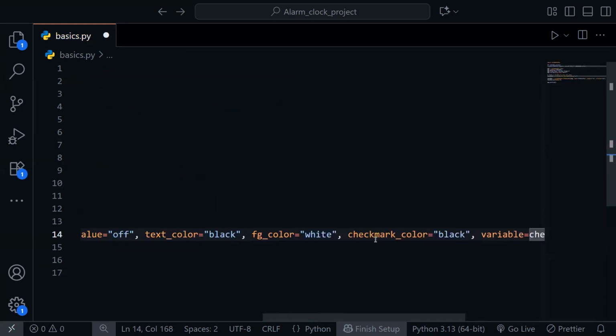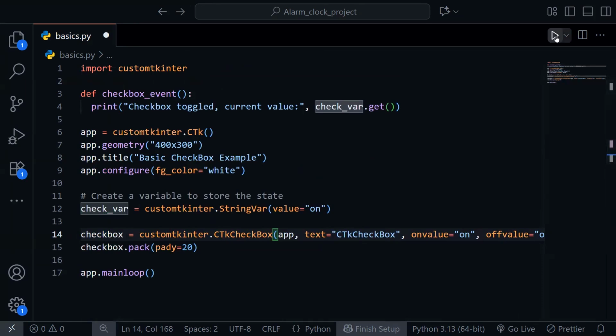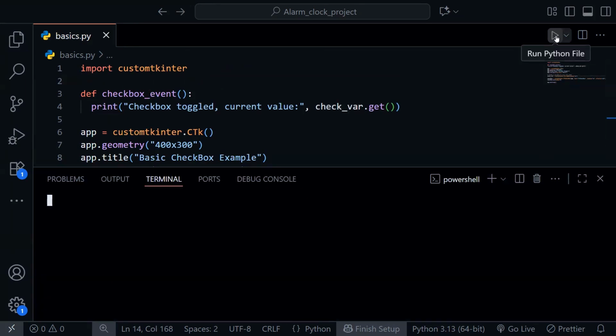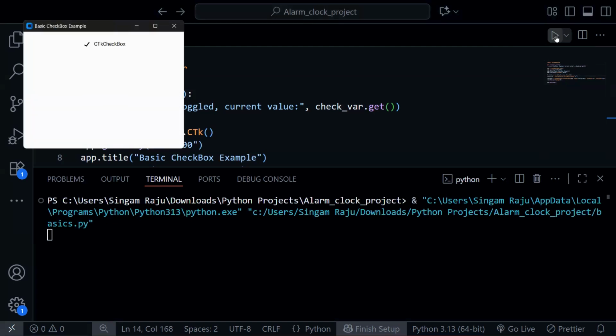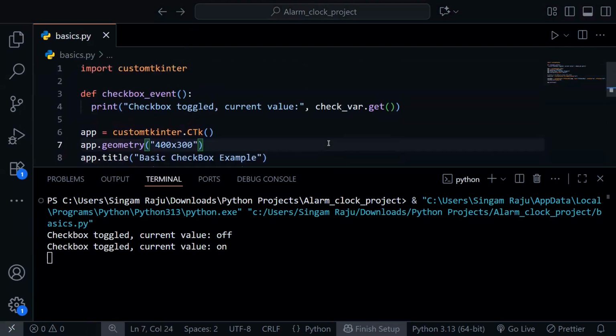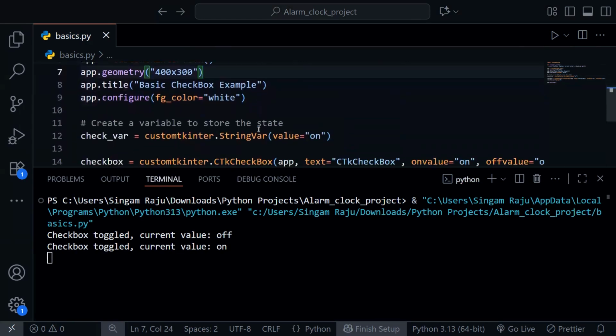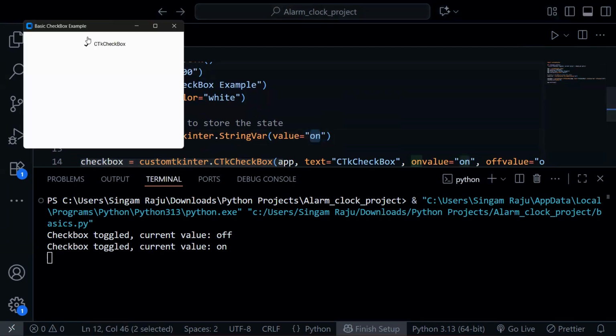And yeah, that's it. When you run it, so when I do this, checkbox current value is off, checkbox current value is on. Initially we gave the current value of the checkbox as on, so that is why whenever you run it, by default you see it as on.